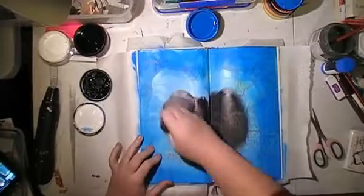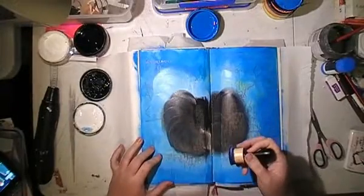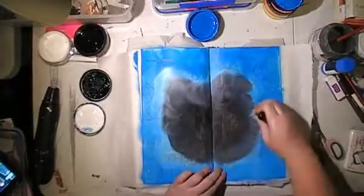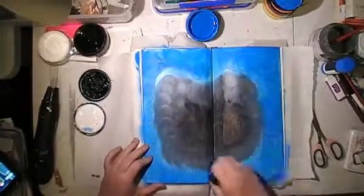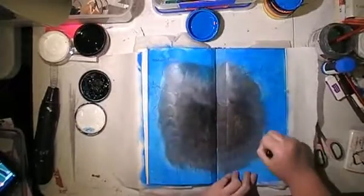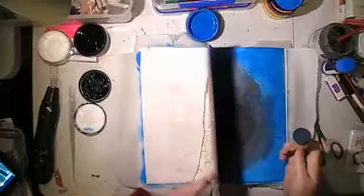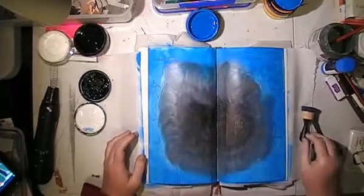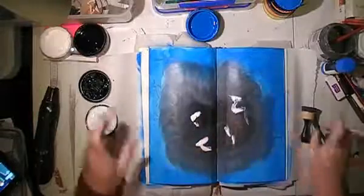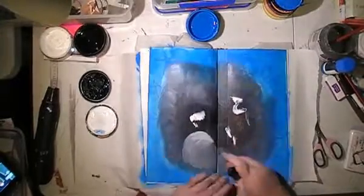This is another journal page that I made when I wasn't feeling that good. I was just having a tough week. I was not feeling good, so I decided to do some art. Art is good for me to sit there and work out my feelings and things, and flipping through the magazines, trying to get some inspiration. Found this image and thought I'd just go with it and make a page.